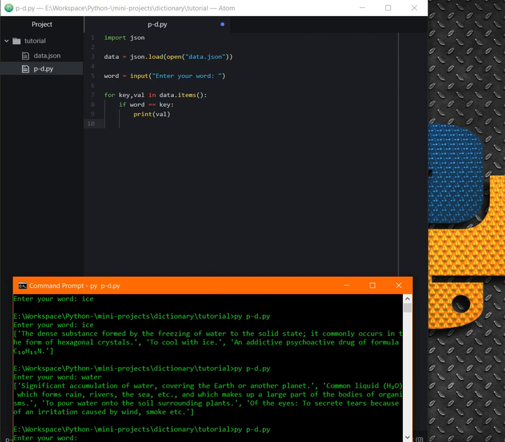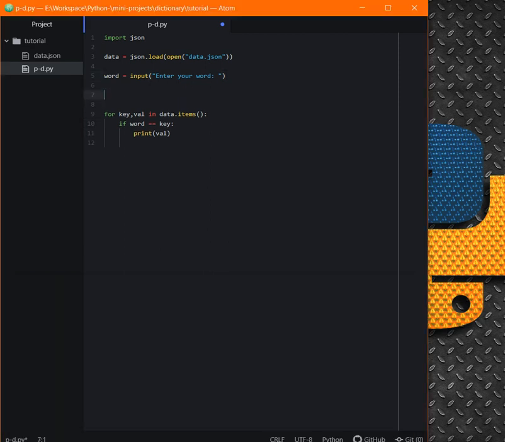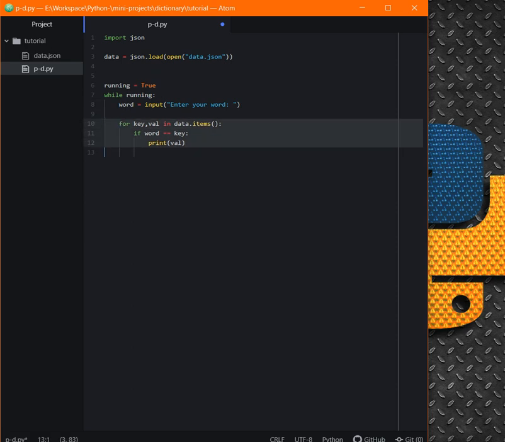So not every time he has to run the program, get one word, say hello, and it just shows the meaning and exits. What we can do is make a while loop here: running equals true, and while running, you can ask for a word and go search for the meaning or definition.